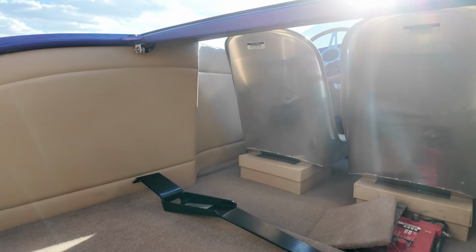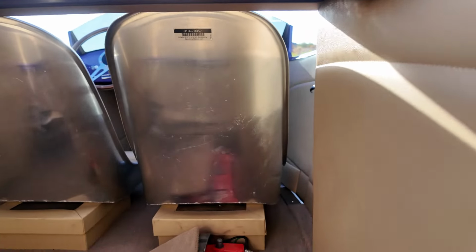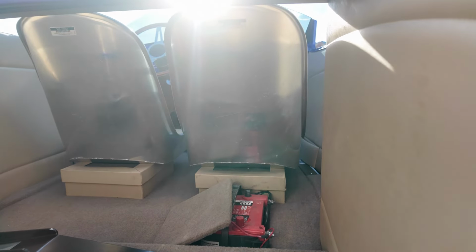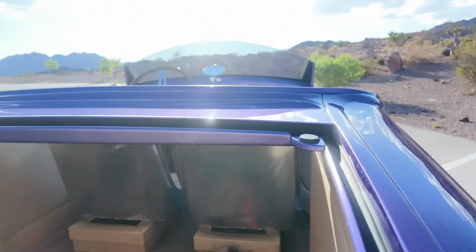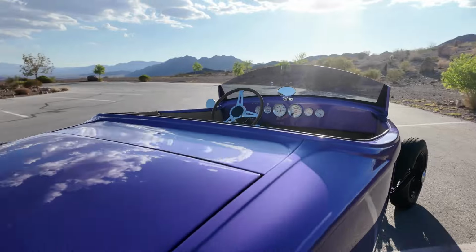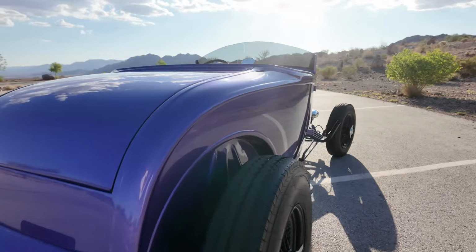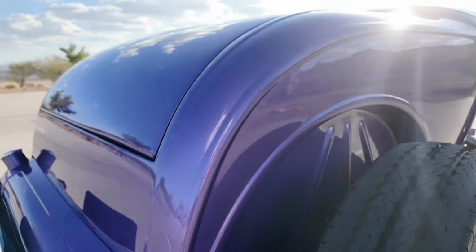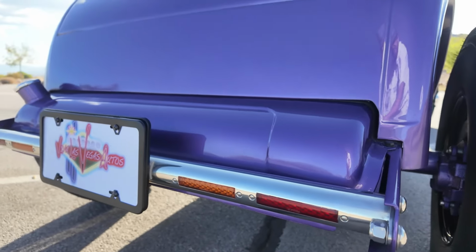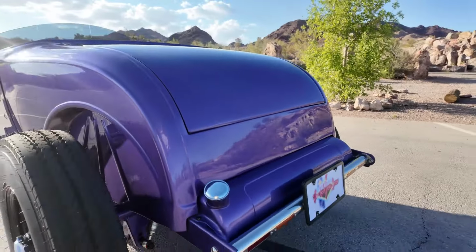See down here below, you've got the wrench for the wheels, an Optima battery right there. That battery is a little bit too big to be in there. They must have had a smaller battery because that cover doesn't fit with the Optima in there. On the rear end, you can see all the body smoothed and all the holes where the fenders would have been are tidied and welded out. In the rear bumper, they've managed to put the lights and the blinkers in there, which is pretty cool. Of course, the fuel tank back here.